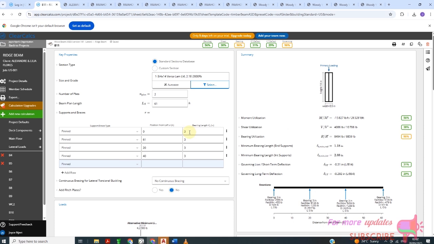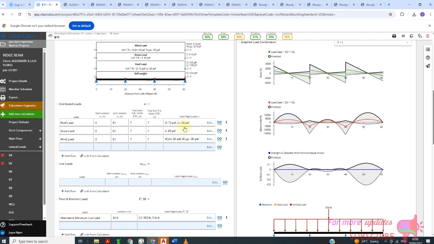We need to add these default loads, which I can just go with, because you can see for roof load, I have a dead load of about 10 PSF and a live load of about 20 PSF, snow load of about 30 PSF, and wind load of about 30 and negative 30, that is upward.